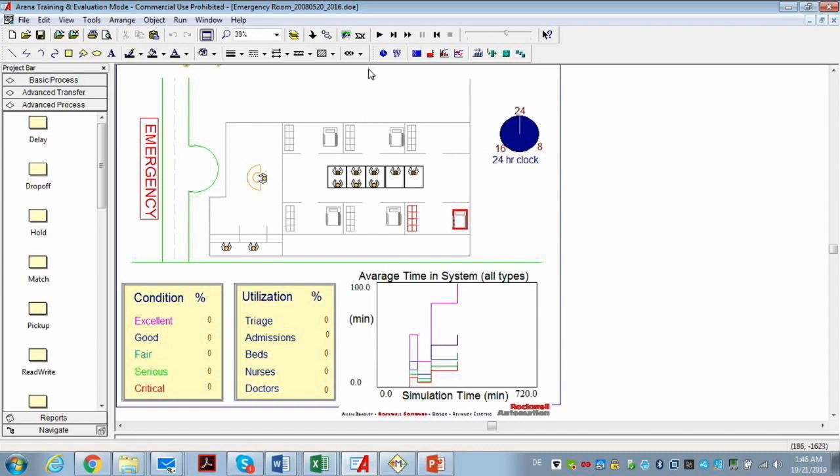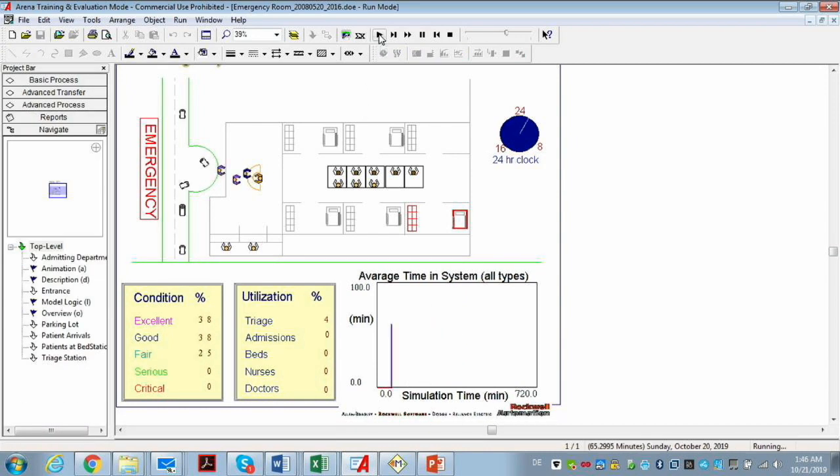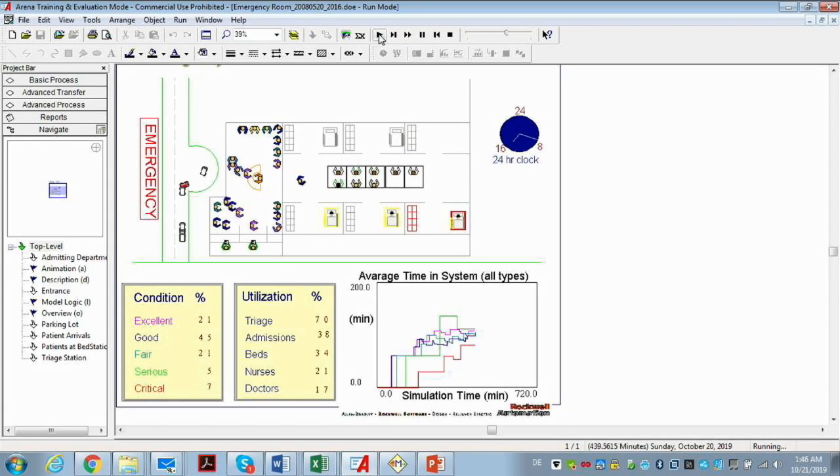So, here we are. This is a discrete event simulation. What do you see? You see an emergency department where people arrive, they first, in the middle, see the triage nurse, and then it is decided on the severity of the disease what happens next, whether they're going to see the doctor or whether they're going to stay in the hospital.